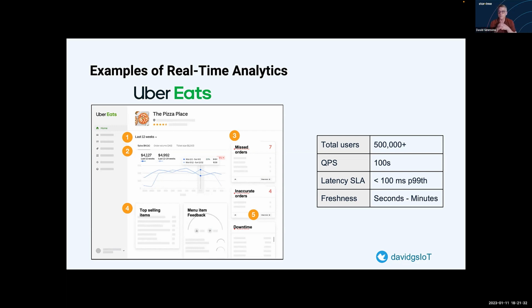And when you're ordering, you don't want to look at Uber Eats and say, well, yesterday the wait time was only 5 minutes, so I'm going to order today. Well, today the wait time may be an hour and a half. And so them being able to provide real-time insight into what the wait times are, what the delivery times are, is really useful to not just their business, but to you as a customer.